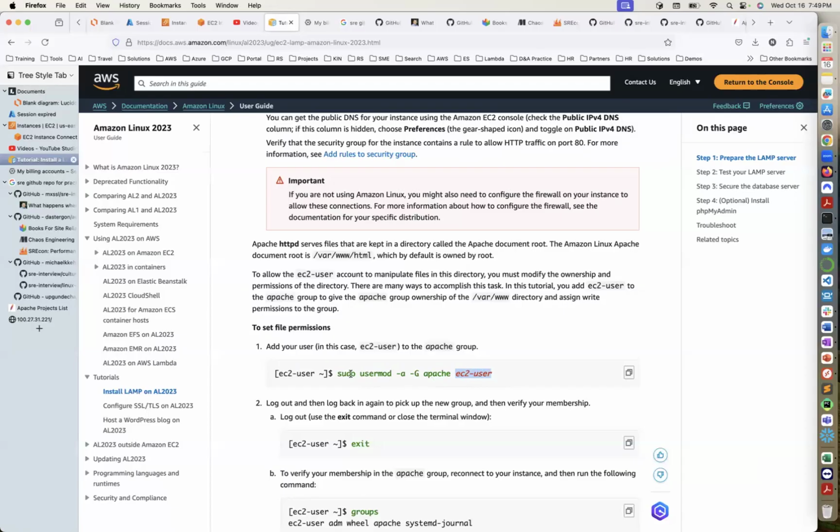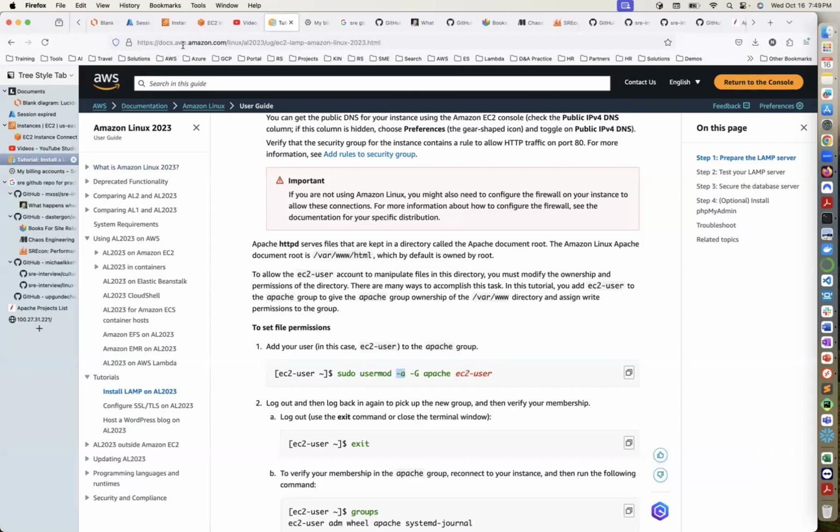So this is the command: sudo usermod -a -g apache, and then the user. This -g stands for group, right? This -a stands for add. You don't have to know all these specific commands, right? All you have to do is know where the commands are. I will never advise you to cram commands. Please do not cram commands like this. But you just have to know the basic ones like cd, ls -ltr, right? Don't cram them. But you just need to know that, okay, this is the documentation.